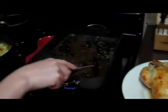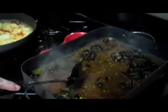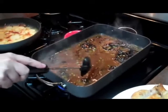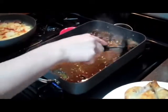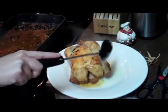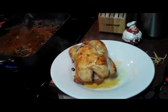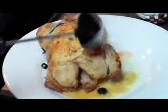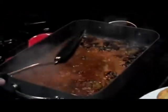We took the bird out of the pan here, drained some of the fat out, and now we have added some onion and some chicken broth, and we've brought it to a boil, and now we're just going to spoon some of this over the chicken. Looking good, some of that onion in there. A little bit more. And we will put the rest of this in a gravy boat and take it to the table.